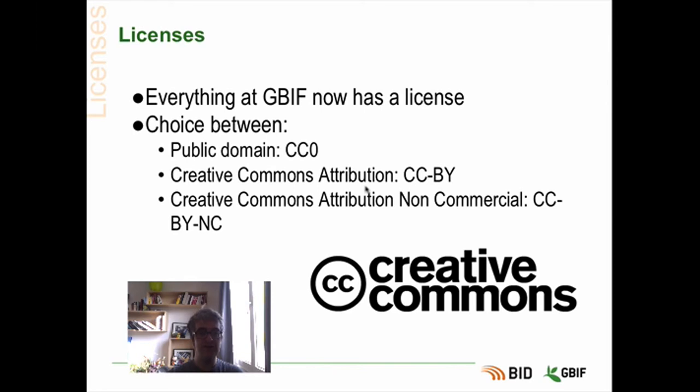So it's up to you as a data owner or publisher to choose which one you want. The non-commercial clause is sometimes deemed controversial because some people consider it causes more problems than it solves. So you may be interested in reading more about this topic when choosing a license too.